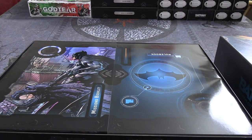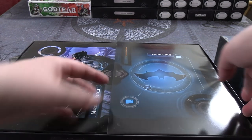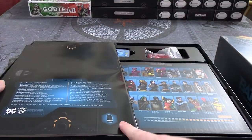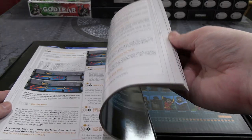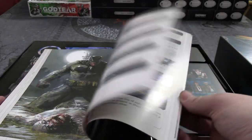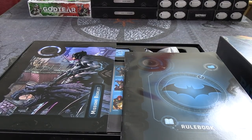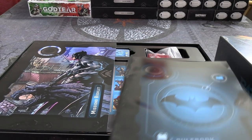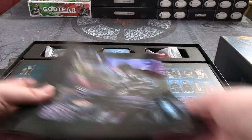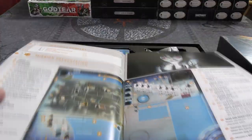I'm gonna, hang on, I need to safely put that aside. So, we have a core rule book, which is actually very thick, available for free on Monolith's website, I believe. In fact, yes, I'm like 100% sure. Very in-depth. I think the game is a lot simpler than this size of rulebook would lead you to believe, largely because the biggest thing to get past is just you have to memorize the icons. So the mission booklet is all the scenarios. I believe the first one is called To Sink a City.